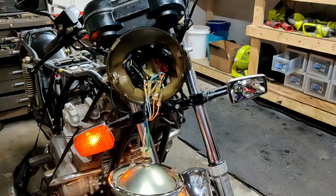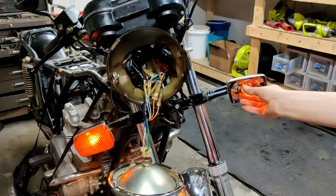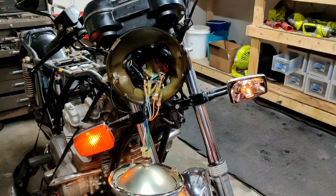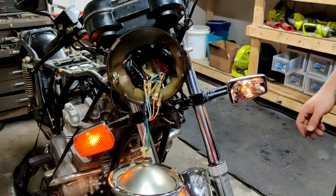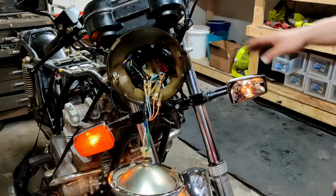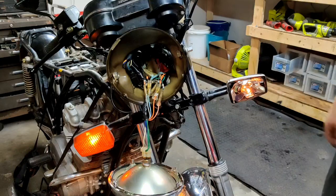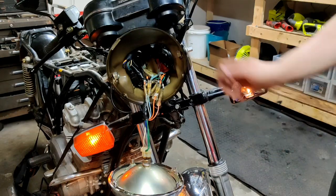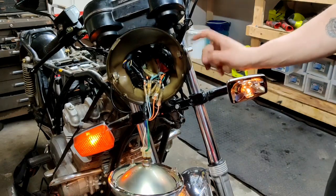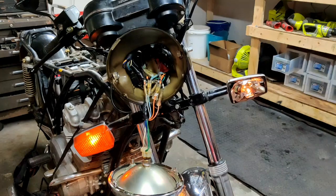We have a few other bulbs lying around the shop we can give a shot really quick. Hey, all right. So that's all it was, it just didn't like that other bulb. All right, well, there we go. Lighting works. I'm going to put the front end back together, and yeah, that about wraps up the front end restoration here. I do need to tighten these down and put the reflectors back on, but other than that, we should be good to go. So I'm going to button this up and then we'll wrap it up.